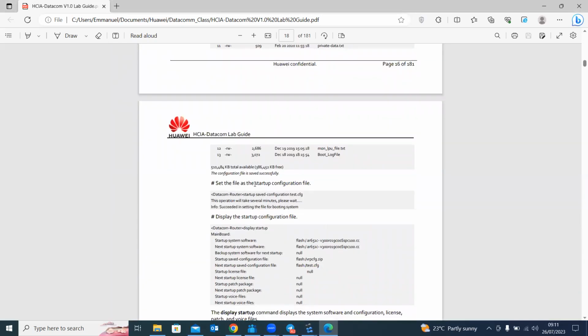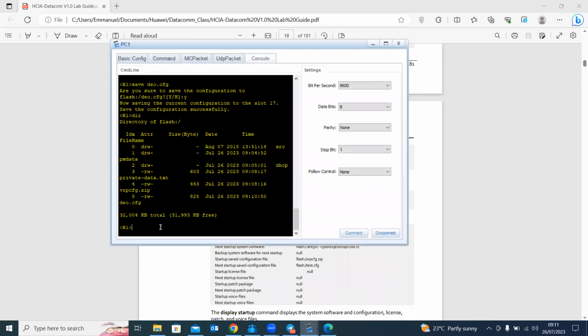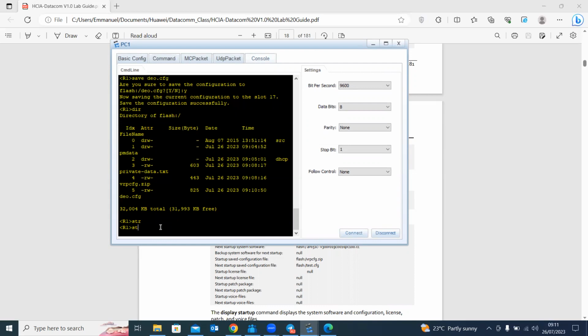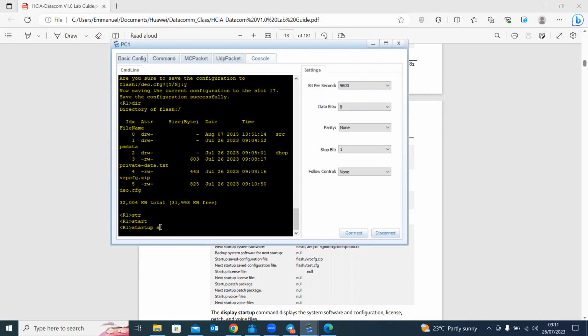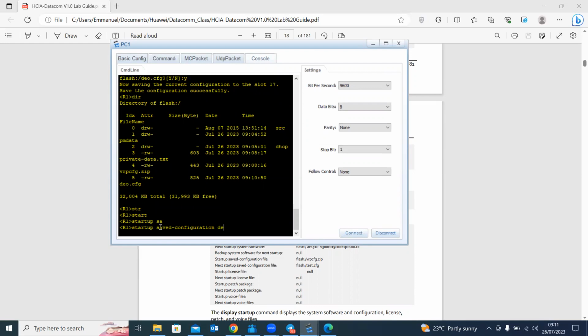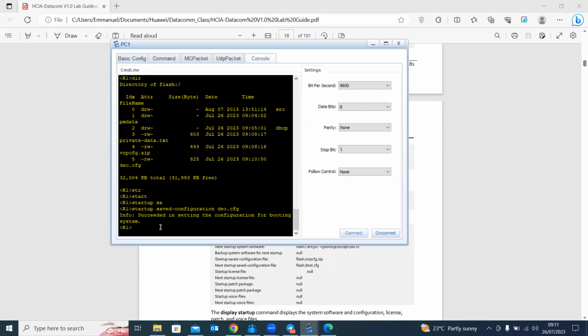Now, once you start up your device, like this particular device you have configured, and you want to continue using that dev.cfg, you have to tell the device that my startup file will be dev.cfg. How do you do that? You use this command, startup saved-configuration, then you put its name, dev.cfg, like that.